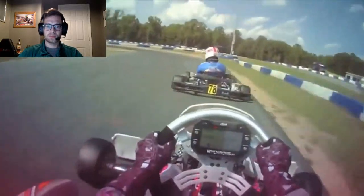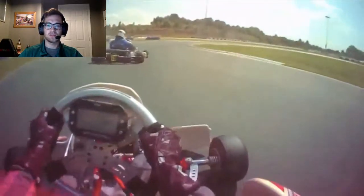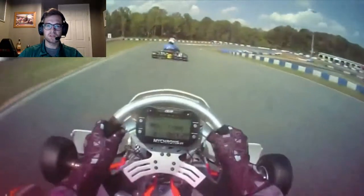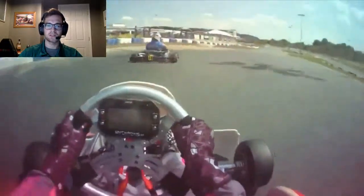So next up here with the 78 with Wallace, I don't know how he drives, I've never raced against him before, so this lap here, I'm just getting a feel of what his line is like. I'm trying to figure out where I'm stronger, where he's weaker. It looks like he's better in the infield a little bit. He's gapped me off that hairpin and through the double rights.